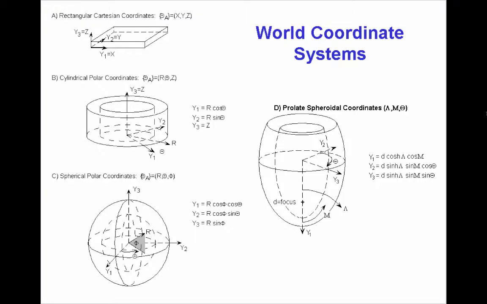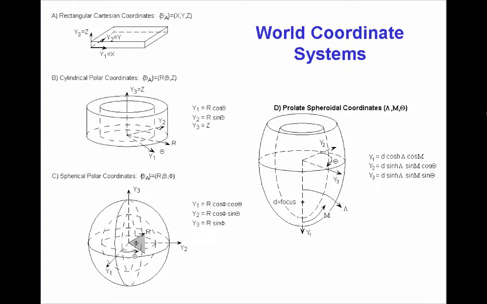One powerful and uncommon feature of Continuity is the ability to create and use meshes using curvilinear coordinate systems, such as cylindrical polar or spherical polar coordinates, as an alternative to rectangular Cartesian coordinates. There are 4 built-in world coordinate systems in Continuity, including Cartesian coordinates.